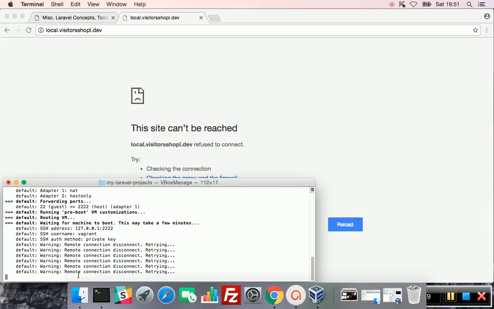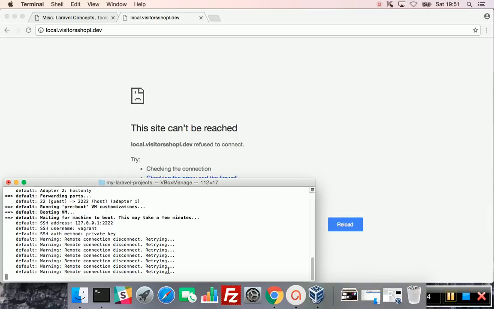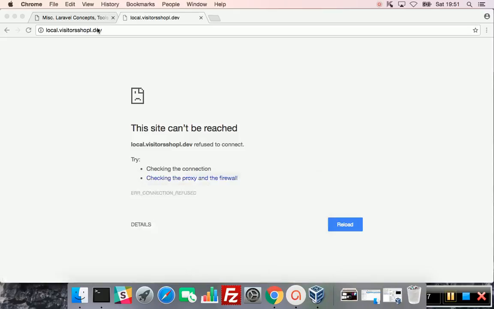Remote connection trying. If it is up, see this site here. This Homestead Vagrant box, I installed Apache 2 inside it.